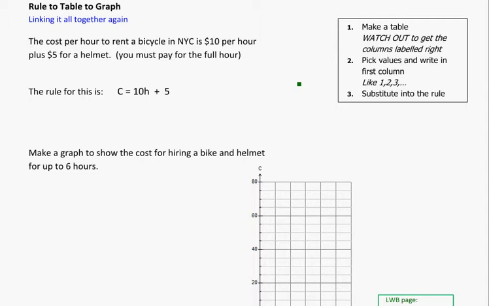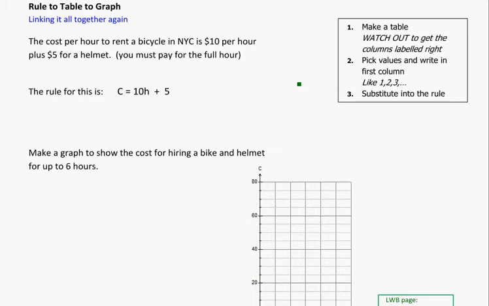So here we're still going to be looking at linear patterns, but we're going to go about it from kind of the back to front way that we've been looking at things. So in this case, instead of trying to find out what the rule is, I'm going to give you the rule, and you've got to work backwards to actually graph the rule. Now, there's a few ways you can go about doing this, but for right now we're going to use the table to help link us from the rule to the graph.